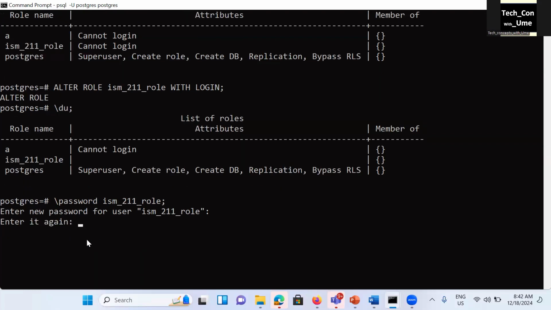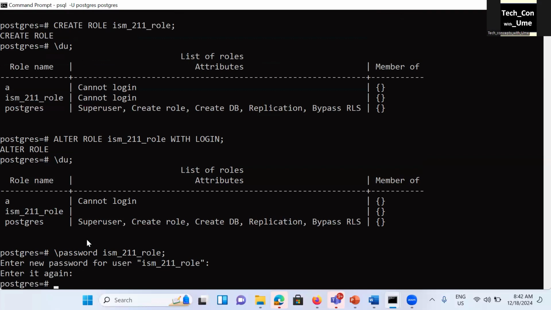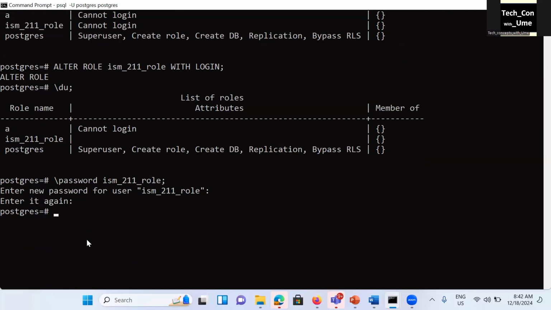It then prompts you to enter the password again. So here I'm going to say 54321 again.